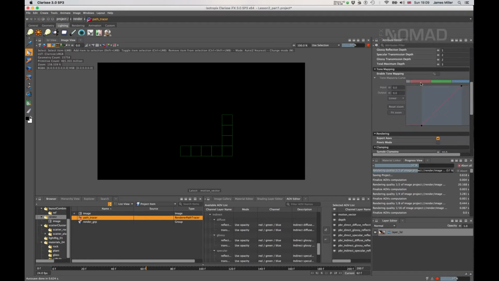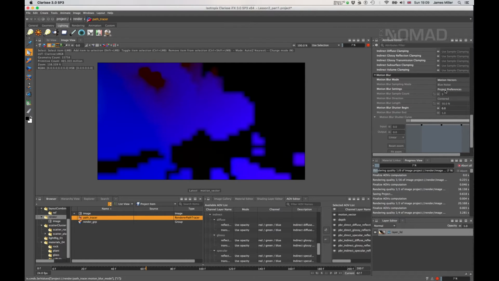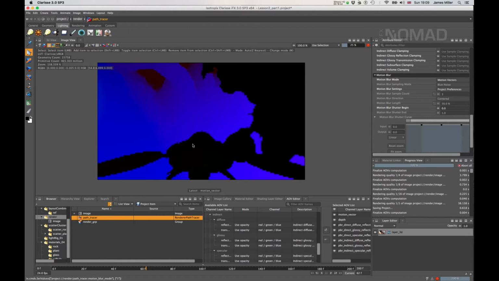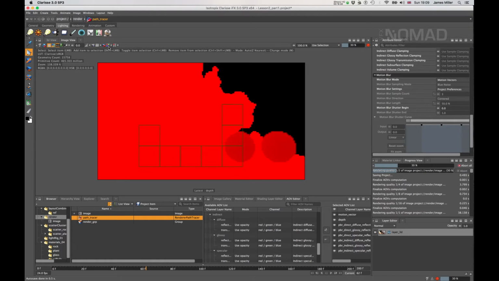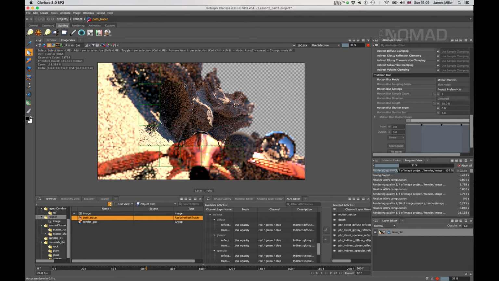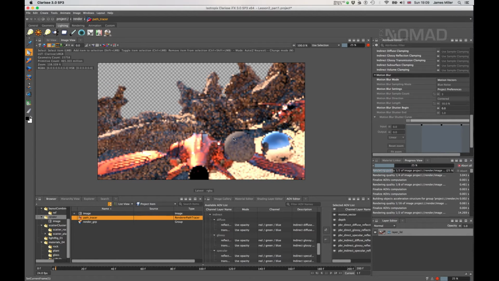So on the path tracer, go to the very bottom, and here it asks you what motion blur mode you want. Currently disabled. We want motion vectors, so we're going to turn on just motion vectors. Everything goes blue. Doesn't mean a lot to us, but it means something to Nuke. So just make sure that we have something in there. Our depth is nice and red, and we have stuff in the other channels. That's all cool.